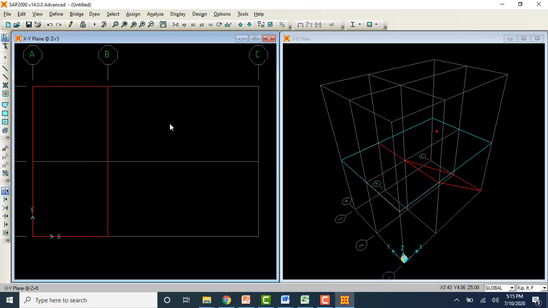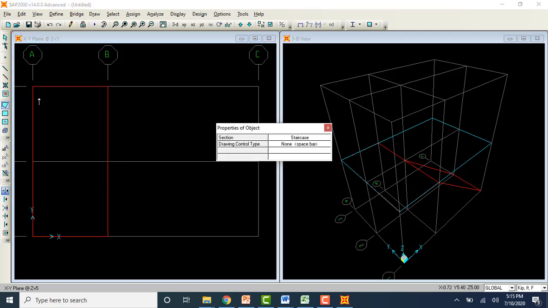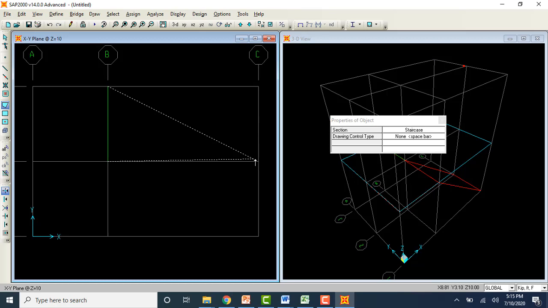Now I will draw another inclined section between the first floor and second floor. How? Again select draw poly area and draw this first floor section, and then move to the top floor and draw this portion again.